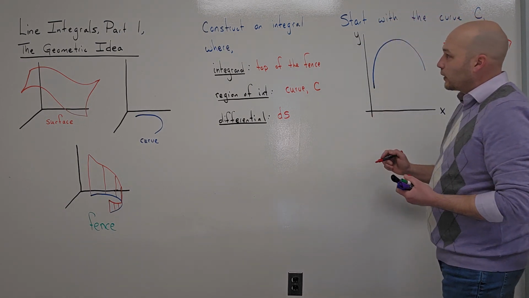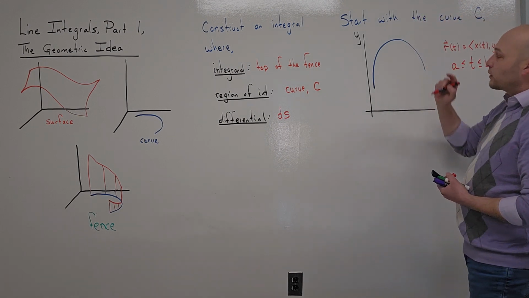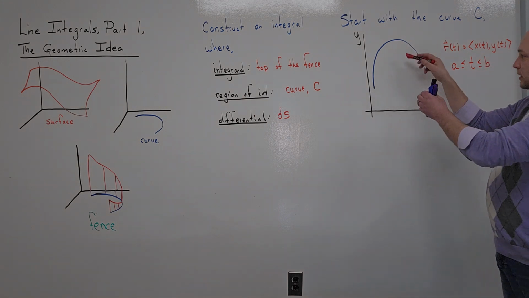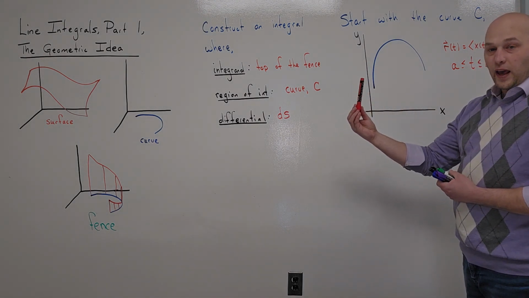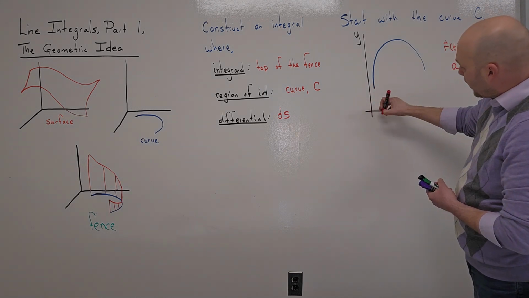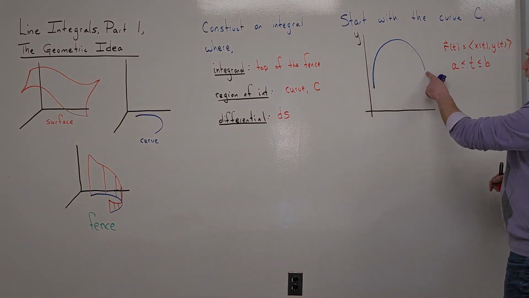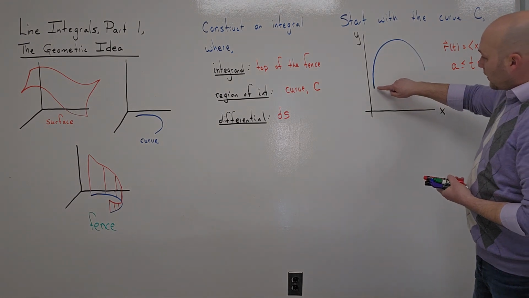All right, so how are we going to construct an integral that incorporates those 3 things? Well, I'm going to start by looking at the curve C. The curve C is going to be parameterized by this vector function, x of t comma y of t, where t ranges from a to b. I'm going to have some sketches on this diagram, so I don't want to draw on it. But let's say this right here is my vector r of a. That means that this would start at the origin and the terminal point would land at this point right here, assuming this is my starting point, and then it would trace along this curve to where the terminal point corresponds to t equal to b.